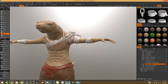I found that the curves tool is the easiest when working with stuff like bindings or any extra little things, but mostly with bindings or ties and stuff like that. It's how I created this necklace here. At one point I was playing with using primitives to create bindings, but they didn't feel nearly as natural.